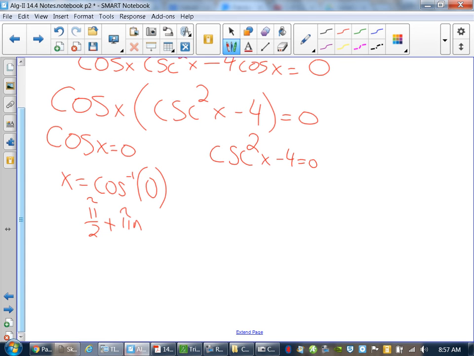It happens to everybody. So this one you're going to get cosecant of x is going to equal plus or minus 2. Add 4, take the square root. Now, cosecant is the inverse of which trig function? Sine. So that means that I'm looking for something that has the opposite of 1 and a hypotenuse of 2. So I'm looking at a 2 over 1. So you're looking at a 30. I'm looking at pi over 6 again, and as you pointed out earlier, Emma, it's the bow tie of pi over 6 because it's in all 4 quadrants.